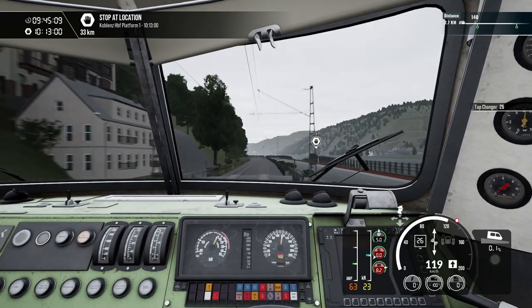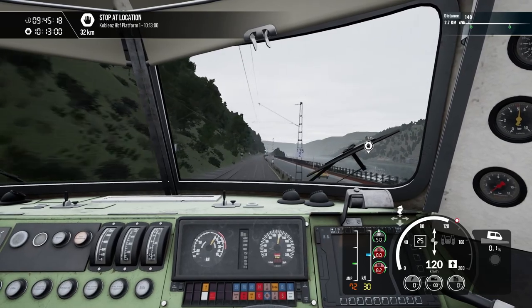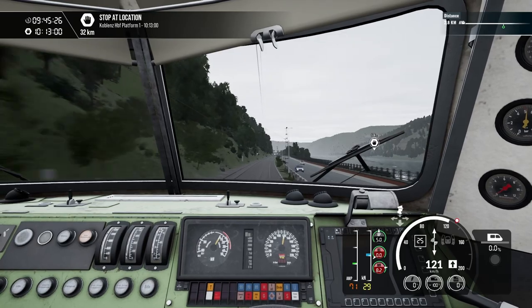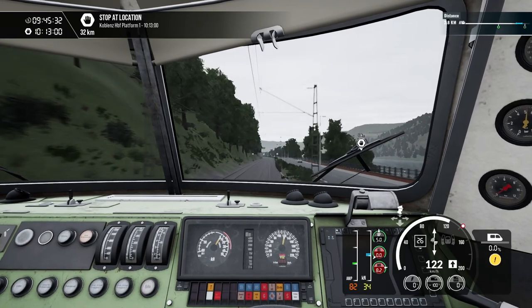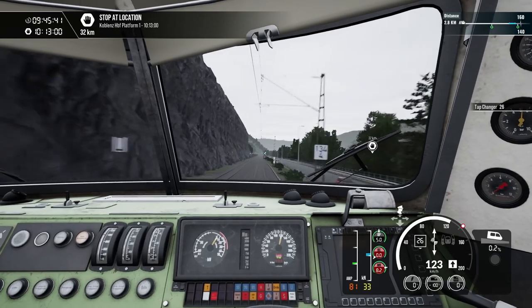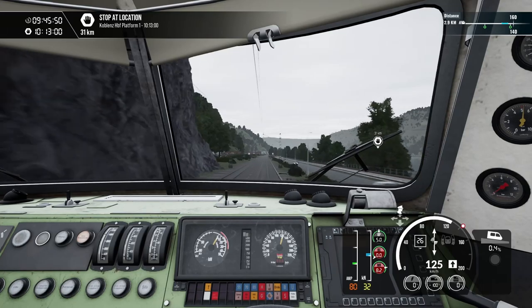Honestly, this is pretty picturesque. I'm liking this. Not so many semaphore signals as you see on the Niedertalbahn. These are mostly standard color signals. Nice rock face on our left. Wow, that would have been pretty hair-raising driving under here in real life.